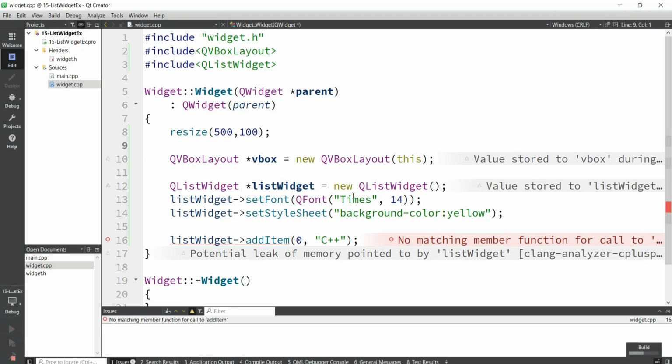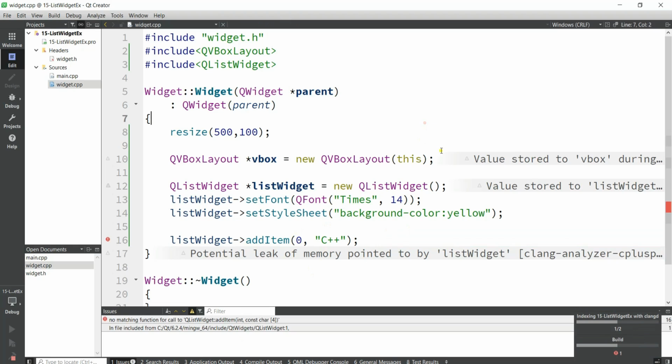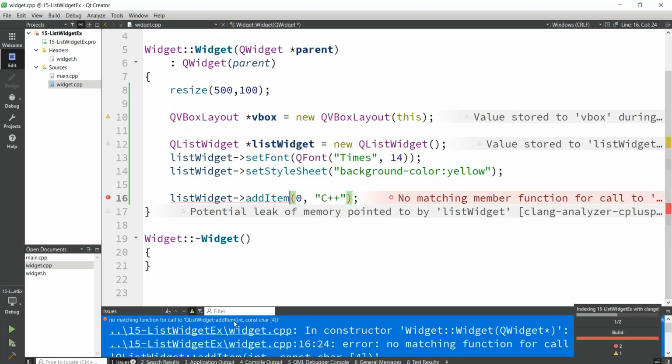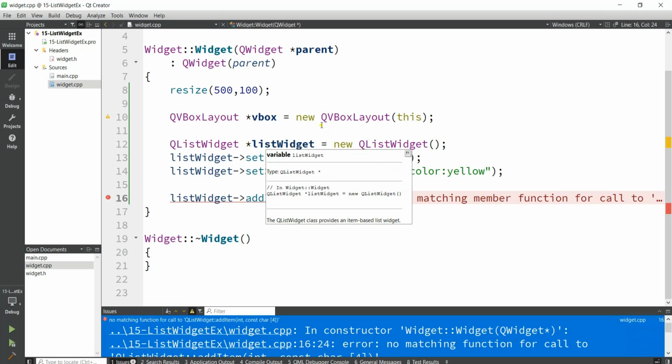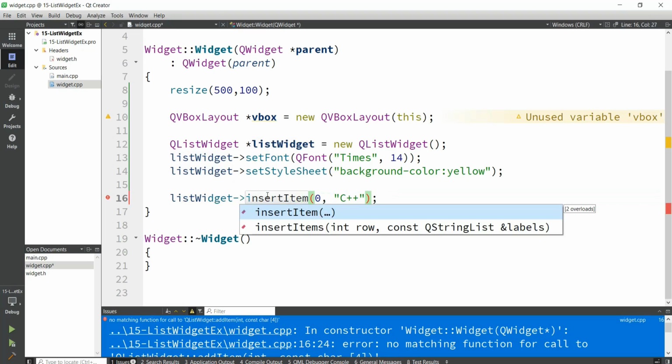I should see the error. We have error, no matching. Oh, it's not addItem, sorry, it's insertItem. So insertItem.